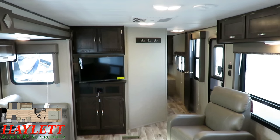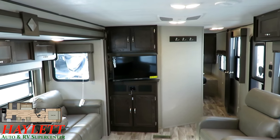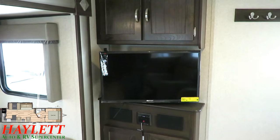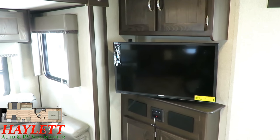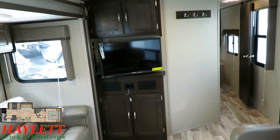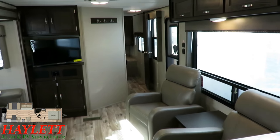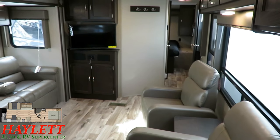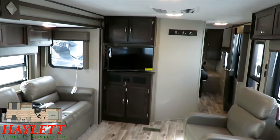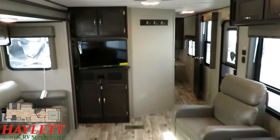The TV, like the power tongue jack, is an option on this RV at the time of filming. When you do add the TV, it's a high-quality Furion and it actually swings out — you can make it swing out more dramatically to face your recliners. This addresses a shortcoming that a lot of rear kitchens have. This floor plan has been in production longer than I've been in this business — it was made before people really cared about entertainment in an RV. By having pushback recliners that you can twist and swivel around — because they're not bolted to the floor — and a swing-out TV, everyone still gets a good look.